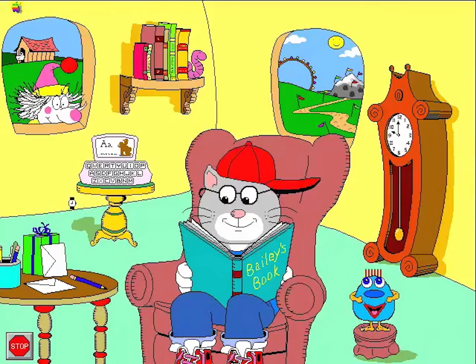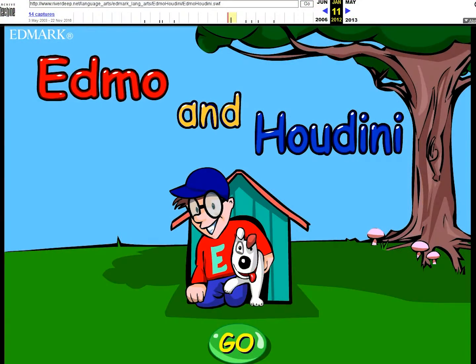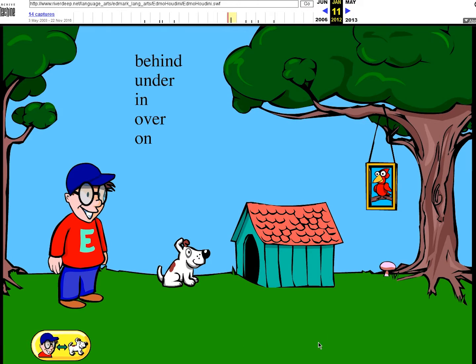For the most part, Edmark sort of got away with doing all the graphics in a paint program. Edmo is the exception. This didn't work. Not all children are especially partial to clowns either, so it certainly goes down as a bizarre choice. Indeed, a later online interpretation of this, dated 2001 and built in Flash, saw Edmo become a generic child.